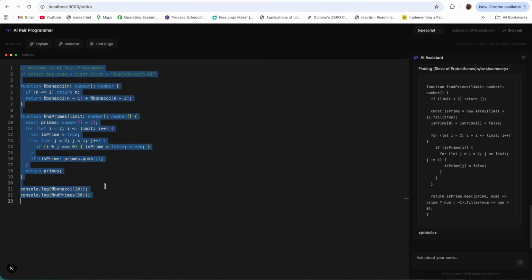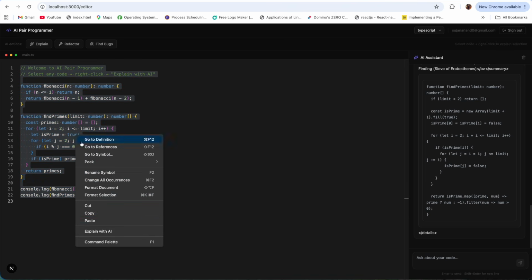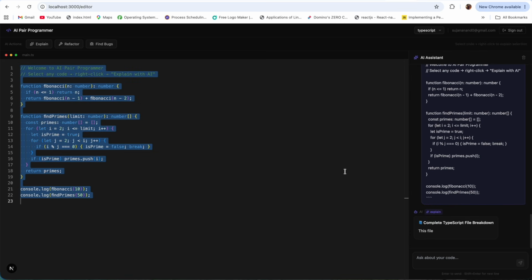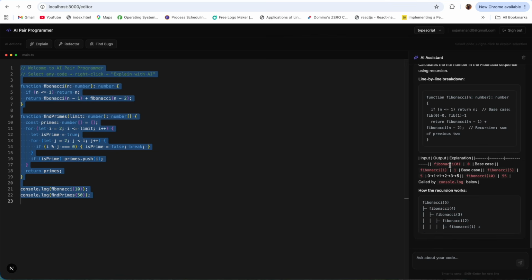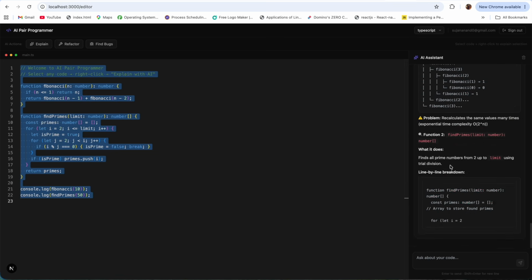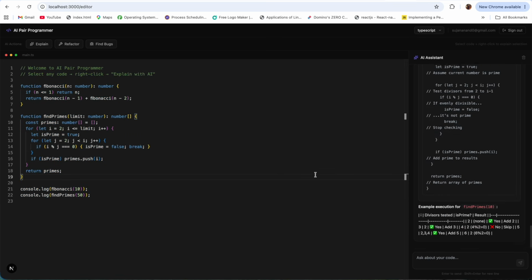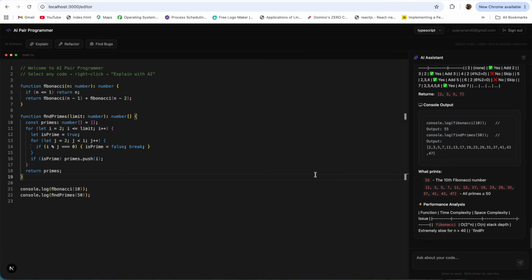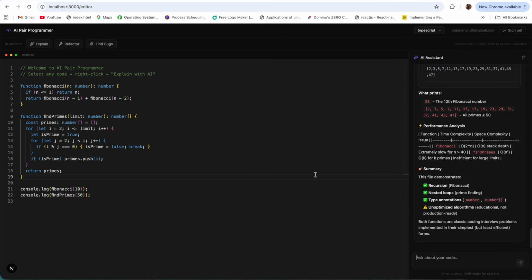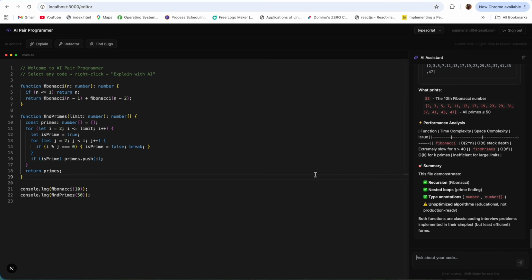You can also select everything, and once you right click, we're going to add a custom action that is going to be Explain with AI. Once you press on this, the entire code block is going to go into the chat and it should explain the code to you. As you can see, just like that, as soon as I pressed on it, it has started explaining all of the code that is present over here. And even the streaming part is working properly fine. It is giving all of the details in a really informative way, which is a really good thing. So that's how your Explain with AI works.